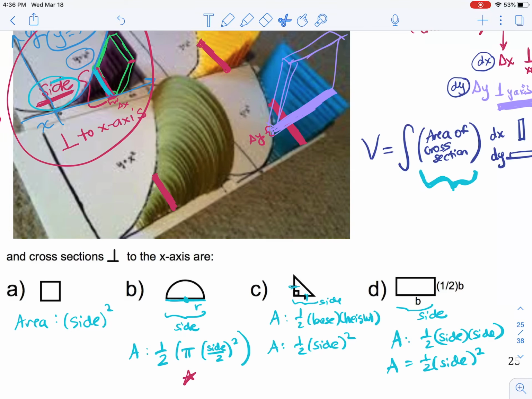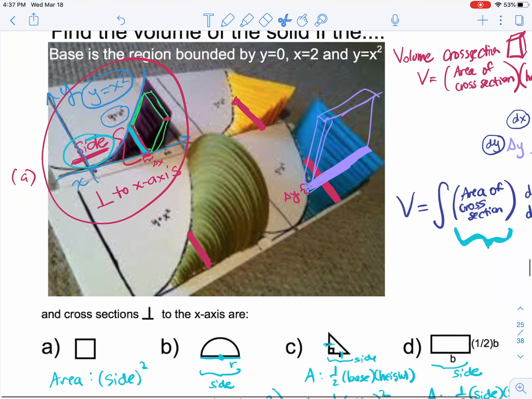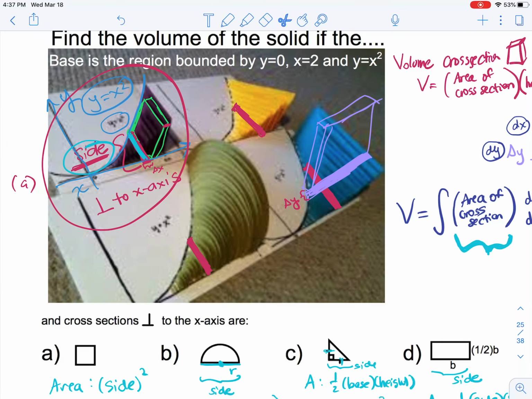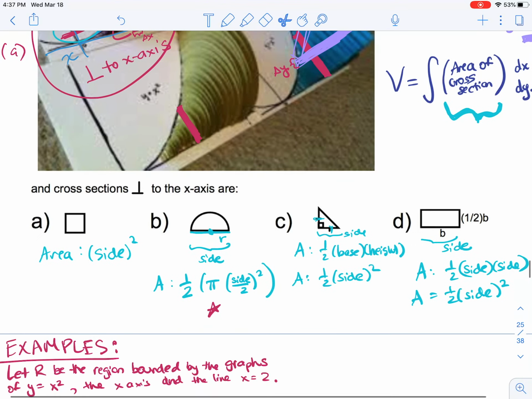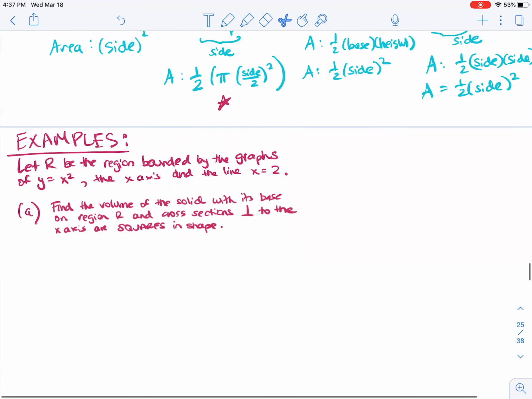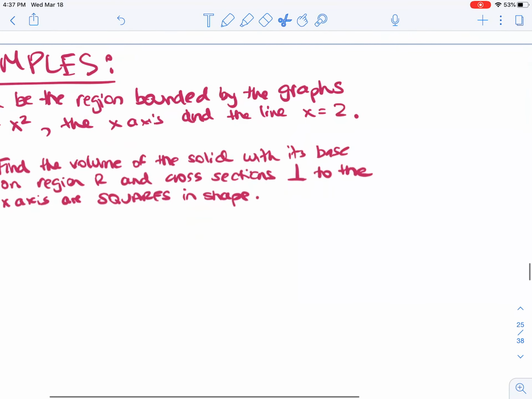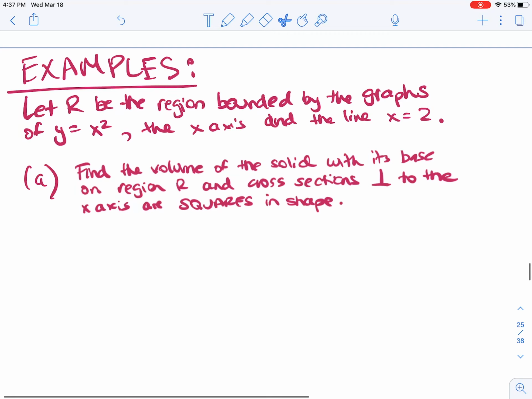Okay, so the last video we kind of ended with these common cross sections, but you know, AP sometimes likes to ask you a curveball, so I want you to make sure that you're prepared for anything. What I'm going to do is actually work out the problem that you see in this image. I'm going to label this part A, and I just have the words to go along with this image. Of course you can stop this video wherever you want to and look at it, but I wrote it out. This is sort of what it would look like.